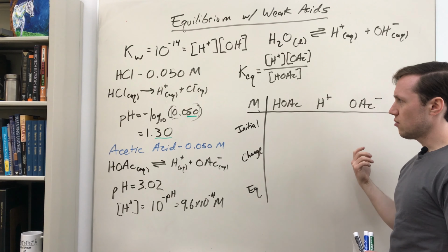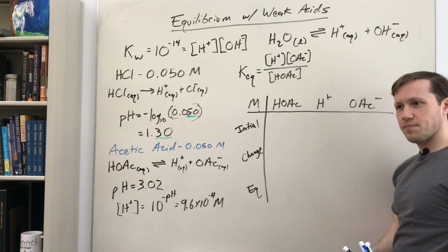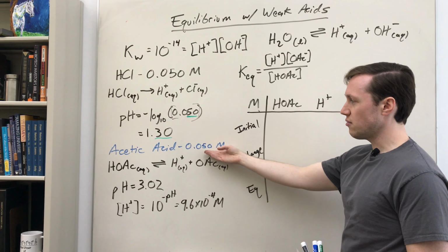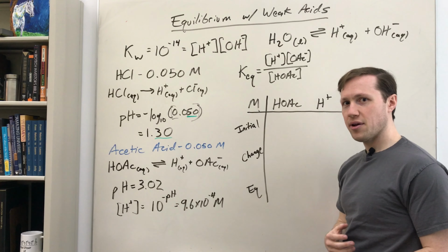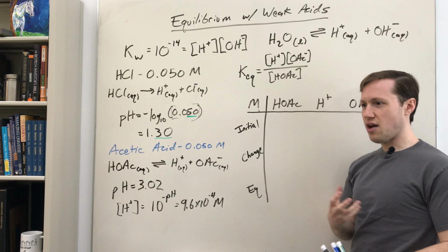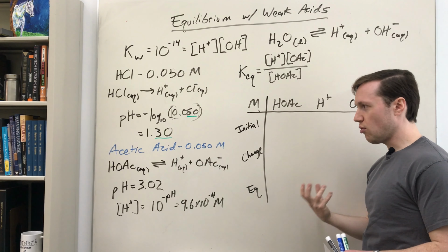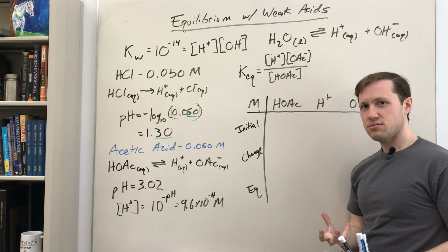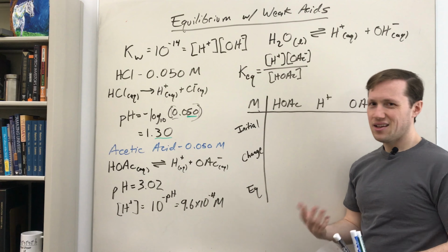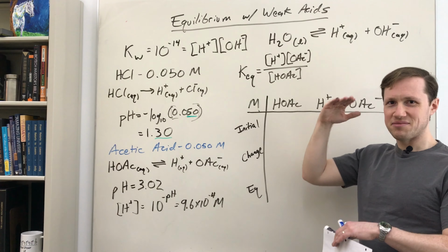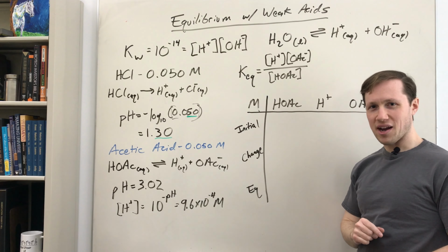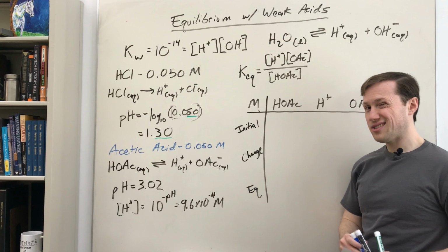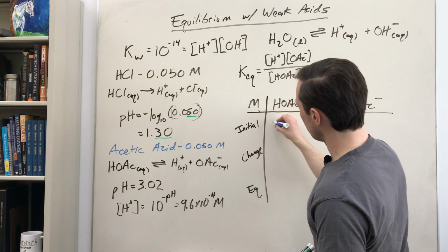So, what was our situation initially? Well, we're imagining that this solution we were told about was what someone made in a lab. They measured out 0.05 moles of acetic acid and added it into a liter of water. I'm oversimplifying a little bit. Obviously, you'd go to exactly 1 liter. You guys remember how to make solutions, so I won't go into too much detail. But fundamentally, this is our initial concentration.